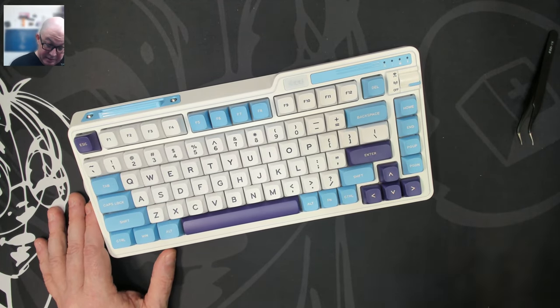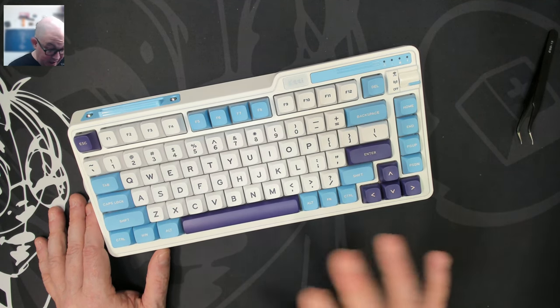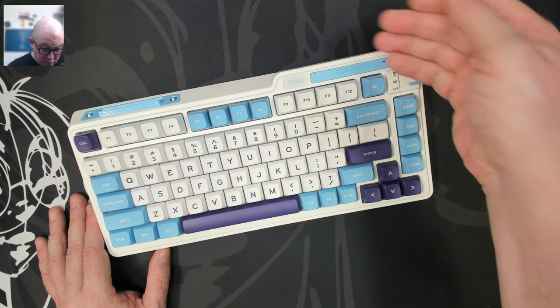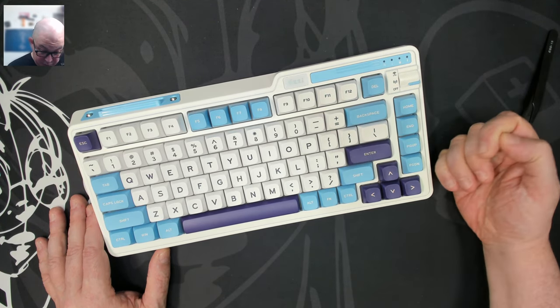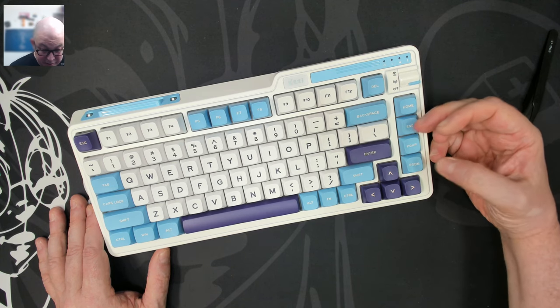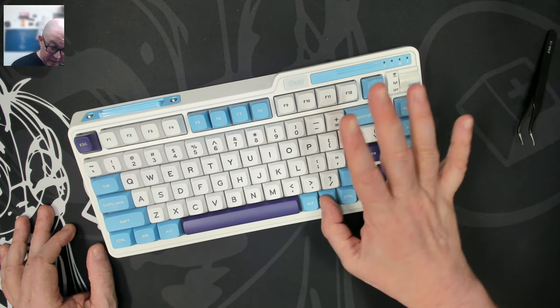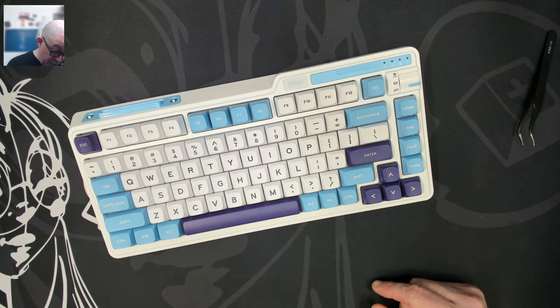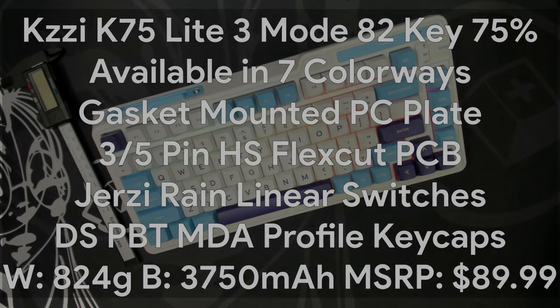But I can say that this is, with the keycaps, with the switches, with the extra switches, I wish they would have included a couple extra keycaps, but I think the majority of people that use 75% are used to this layout or something similar enough to it. I would put the end down here and the page up, page down in the middle, but that's just me. Delete, and I do believe the software gives us the ability to reprogram. I know there's per key RGB, but I do believe there are functional errors, but we'll have to take a look at that. Just the specs.